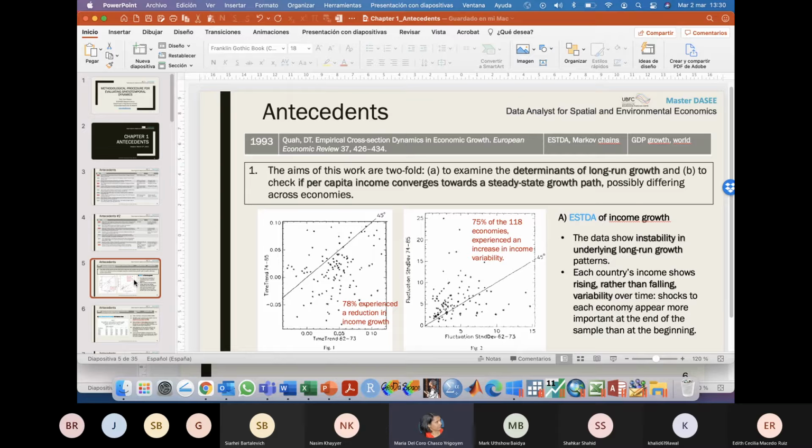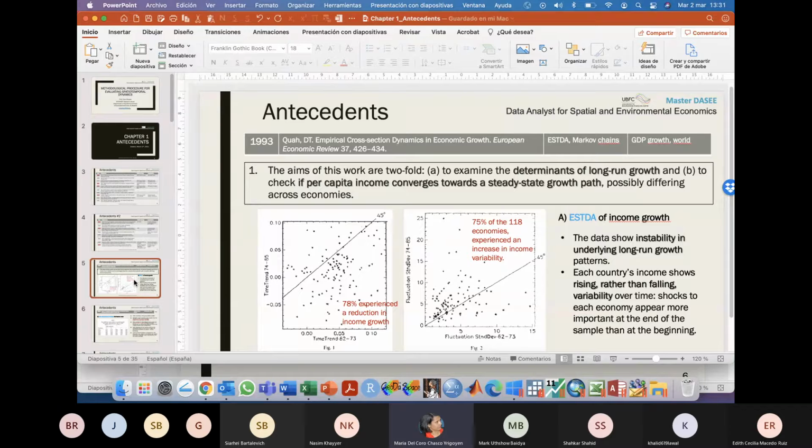So it's more or less a long period, more than 20 years. In the first scatter plot, we represent the income growth of the world countries from 1974 to 1985 on the y-axis, and also income growth in a previous period, from 1962 to 1973, which is represented on the x-axis, on the left-hand side, in the first scatter plot.